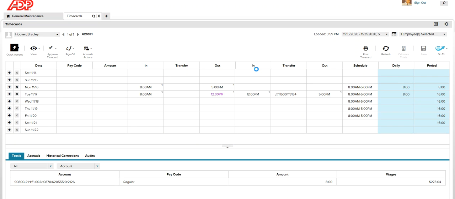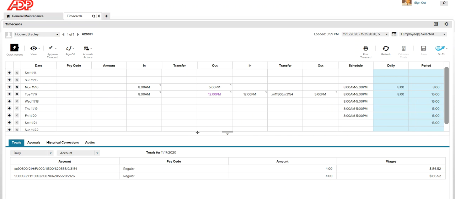Now you will notice that from 8 a.m. till 12 I was working in my primary labor account, and from 12 to 5 p.m., that is the end of the day, I was working in a different department. You can see that in the transfer I have this quality assurance and QA technician, and at the bottom under totals, if I switch to daily, let me show you how you can identify that in the time card, how the hours belong to your primary account and how the hours show when you worked in a different labor account. You can see that on Tuesday, which is the 17th, I worked for 8 hours.